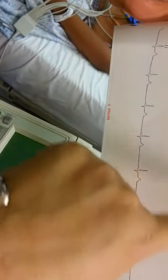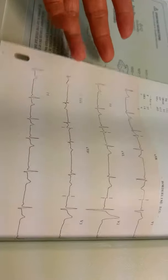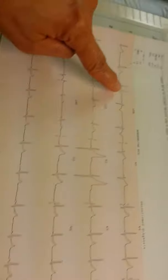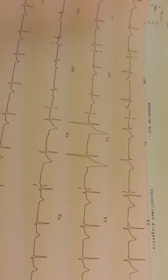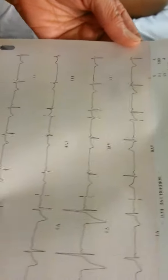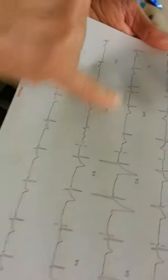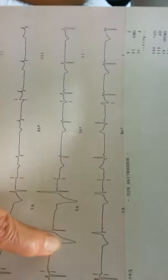Processing — if the tracing is moving, you may need to redo it. This one shows some ST elevation, which we can see here. There's an irregular rhythm and the rate is only 58 — you must be very athletic. This is lead one, lead two, lead three, lead four — it changes. There's some slight irregularity there.